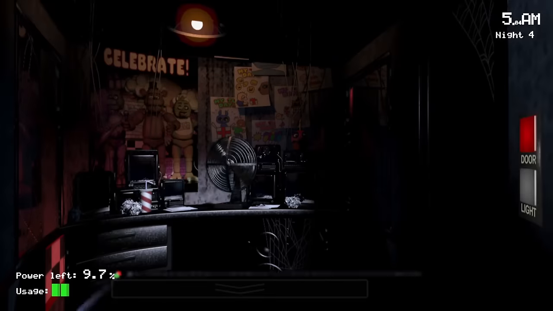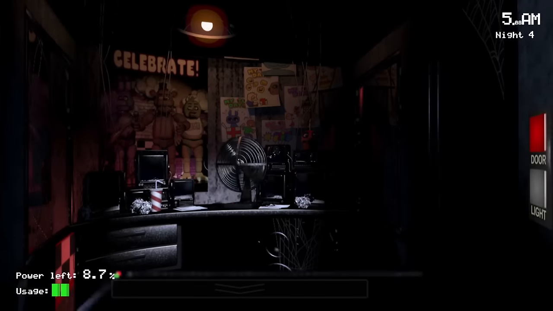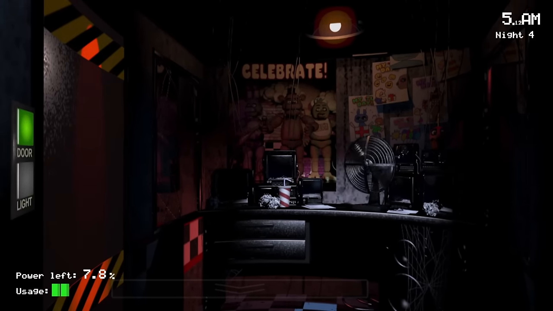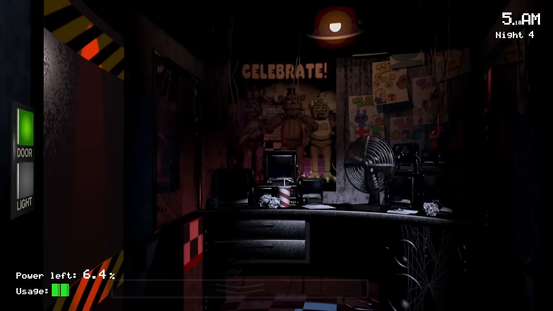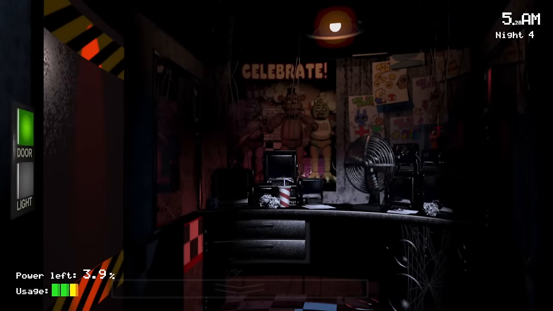Bonnie, I need you to go away. It's 5 a.m. I have 10% power. This is actually not good. Bonnie, go away. Bonnie, please go away. I might actually die. If Bonnie doesn't leave right now, I am dead. No, I'm not surviving the night. Oh my gosh, no. I have a minute left. Okay. Make that about 50 seconds. I have 50 more seconds, man.